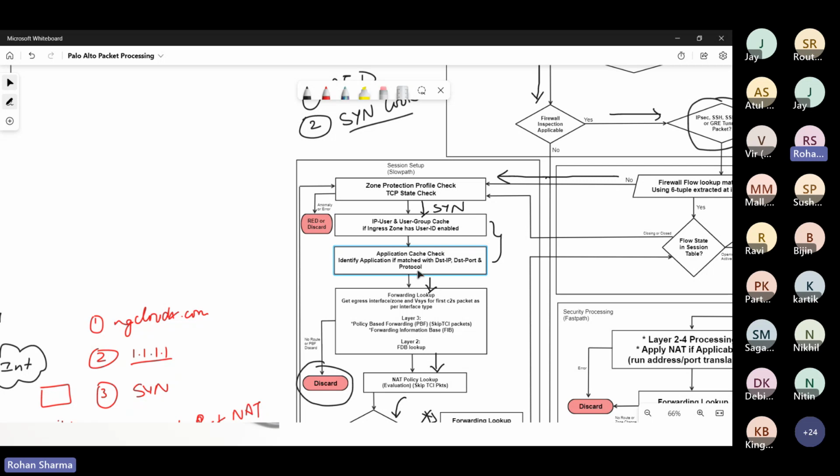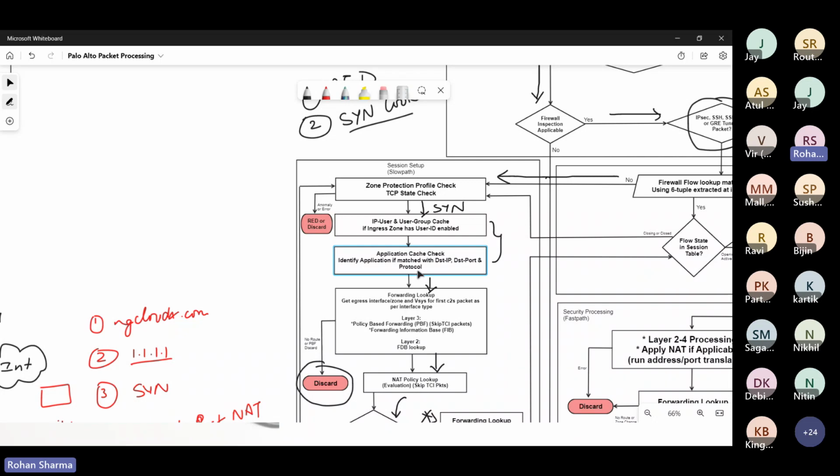But if I talk about my website, ngcloudx.com, that has been designed in a way that it has been proxied at each location. So all the time you will get a different IP address, and it will be different for each user as per their geography.